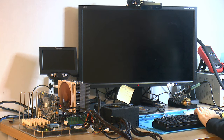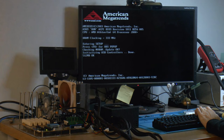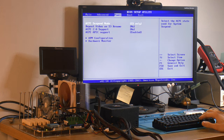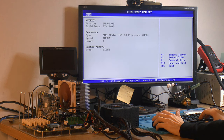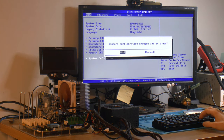Got a signal here. I think the noise is the fan on that graphics card, it's kind of bad. K8N, so that's obviously the motherboard. BIOS 111. So yeah, the motherboard is obviously working. Despite having some bad V-core caps, it's running. And the CPU is correct, and half a gig of RAM. So yeah, seems to be a good candidate for a recap.